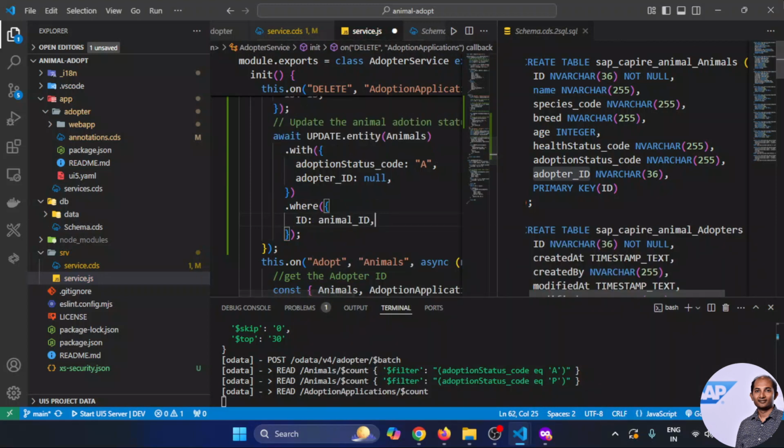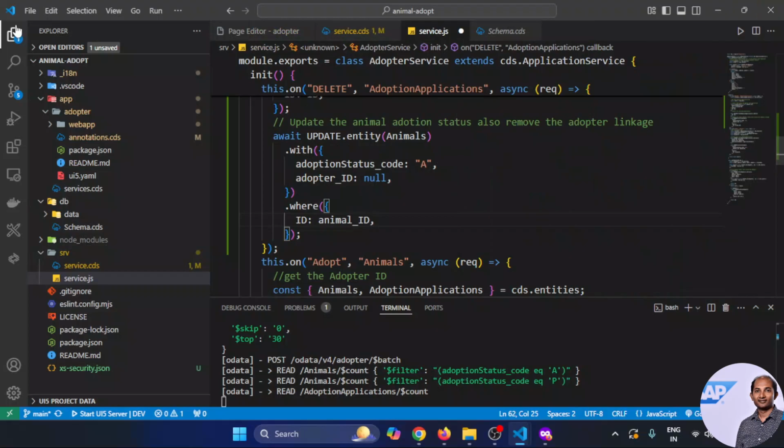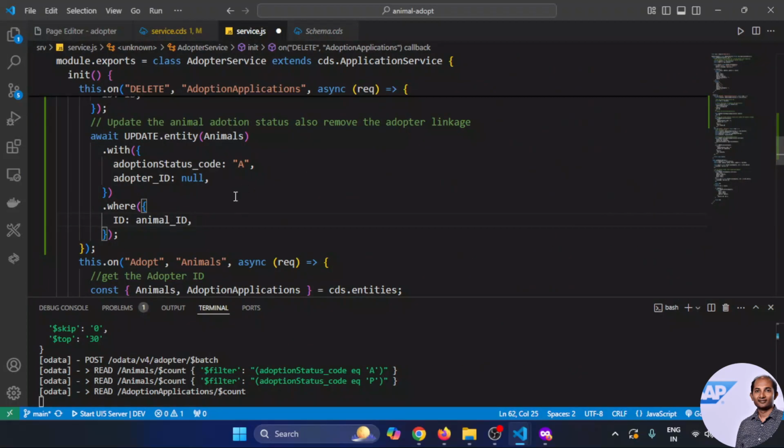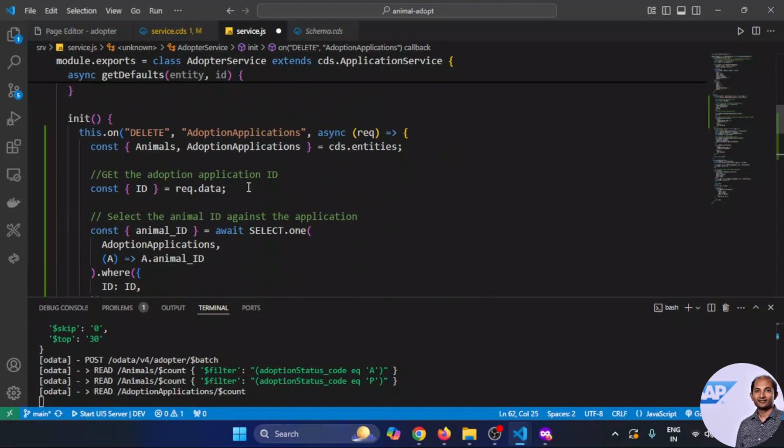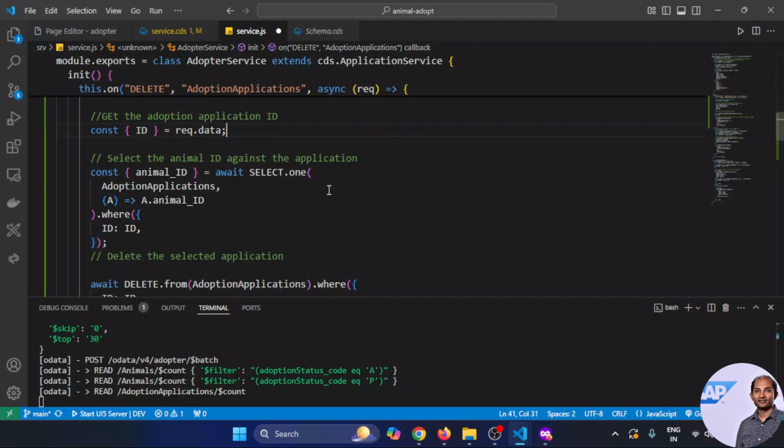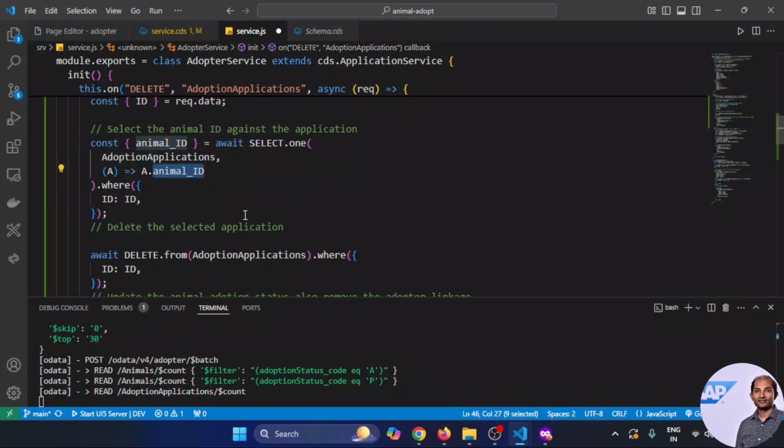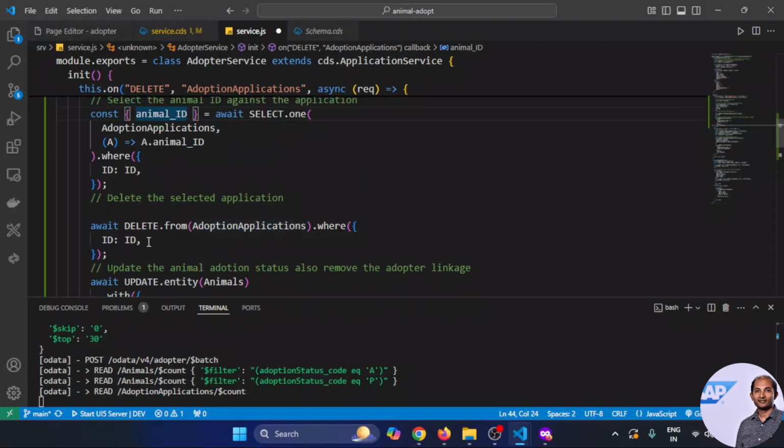Correct. So let's close it and let's maximize and see what's happening. So first I'm extracting the ID, which is the application ID, which I'm going to delete. Before I delete, let's extract the respective animal ID, right? And put it under animal ID variable or constant rather, and then just delete the application from the application database or entity.